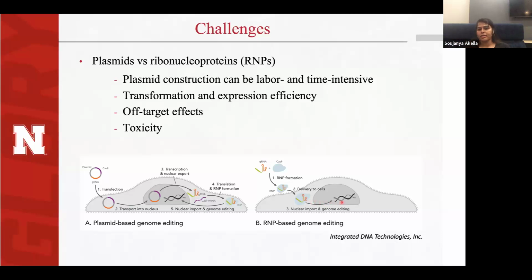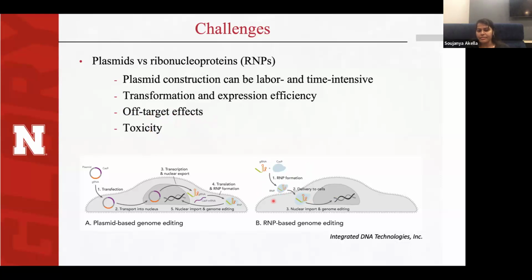The complex will start scanning the genome for a target match, and once it finds it, the Cas9 will immediately clip it. Eventually, within a few hours, the Cas9 gets degraded in the cell. It's not like it gets to live there forever, because if it did, think about it, we would end up with the same problem as with plasmids, which is having off-target effects. We don't want that. So you definitely take care of the problem of off-target effects and Cas9 being toxic to cells, to CLAMI cells specifically, by using an RNP method.